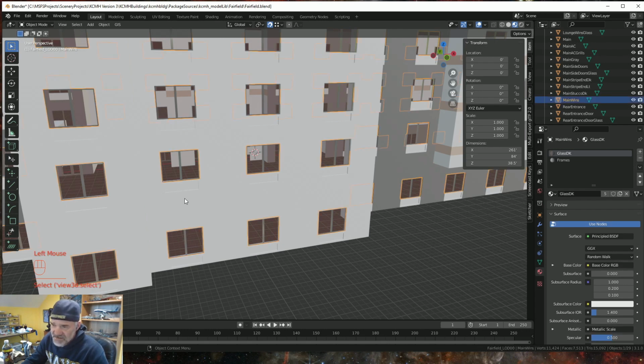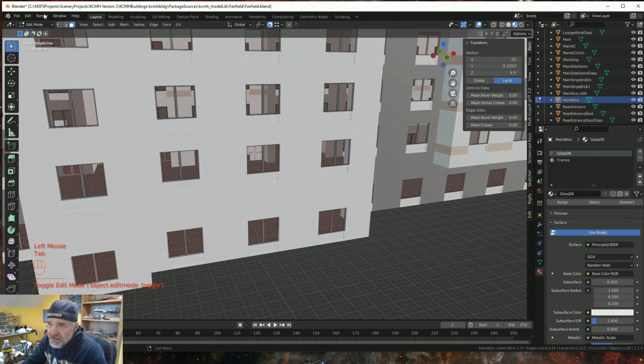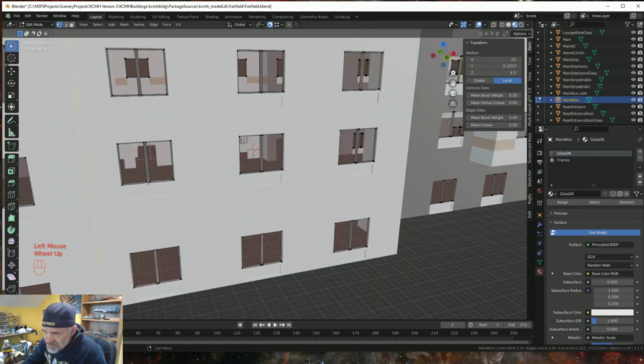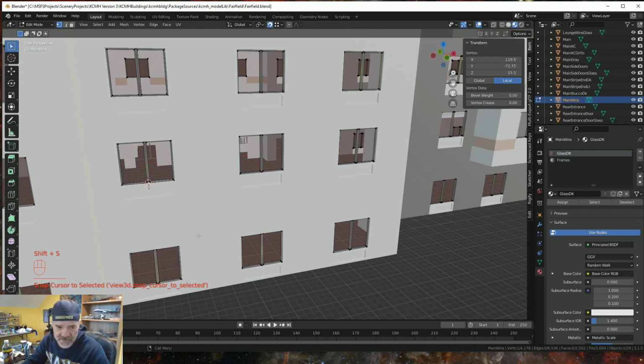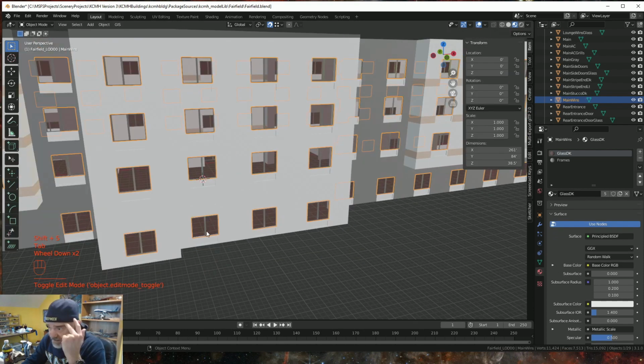Alright, so I'm going to select the windows and I'm going to go into edit mode, turn on vertices, and I am going to select that bottom vertex of the frame. Shift S, move cursor to selected.